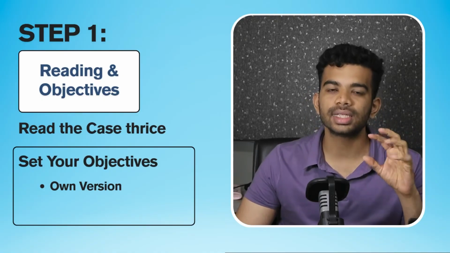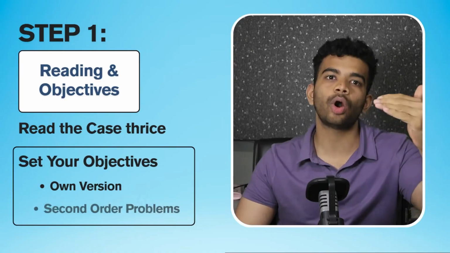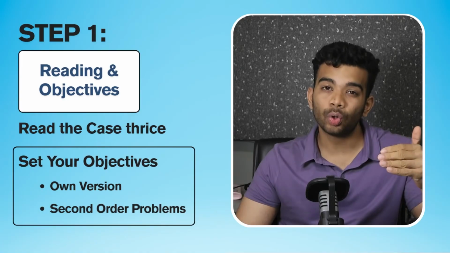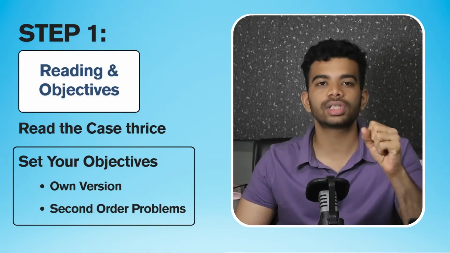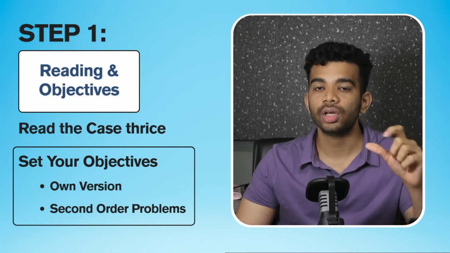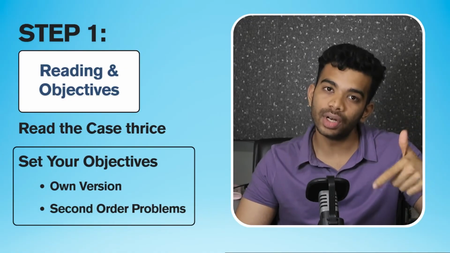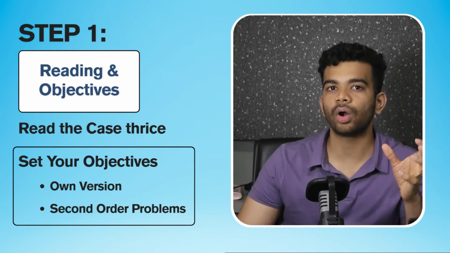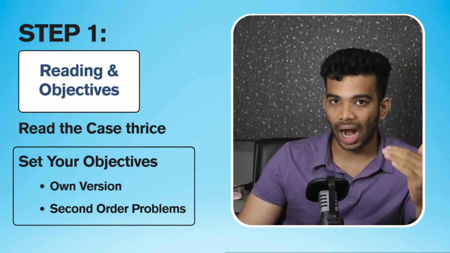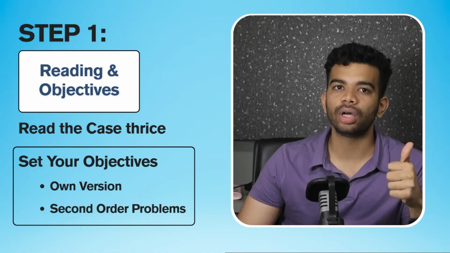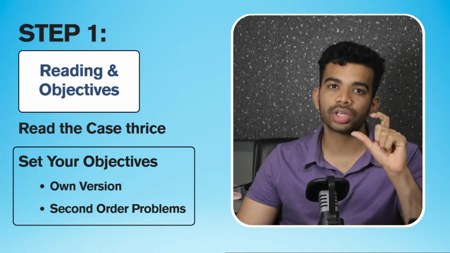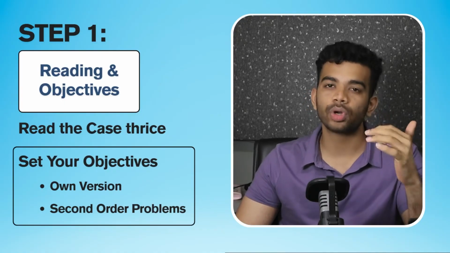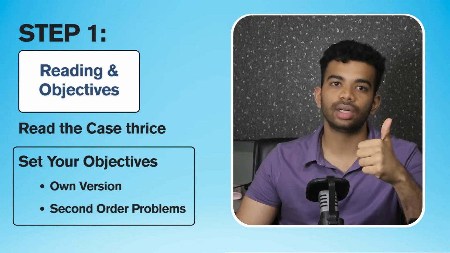The second thing is, I need you to predict second order problems. So, basically, second order problems are those that could arise from solving the first order problem. So, the first problem that you will solve, it will lead to new problems, and these problems should also be solved. These are the second order problems. So once you start recognizing these second order problems, your jury or your judges will see that you have shown some level of depth and foresight into your thought. So that is the first big thing.